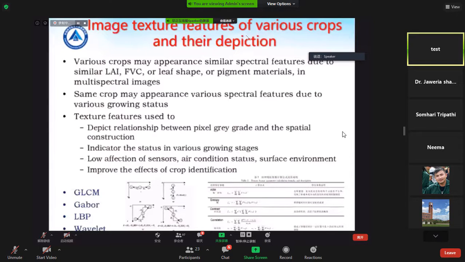The use of the texture feature is beneficial to improve the accuracy of crop identification with remote sensing. So the texture feature extraction methods commonly used are as follows: the gray level co-occurrence matrix, or GLCM for short, the Gabor transform, LBP, and the wavelet transform, and so on.